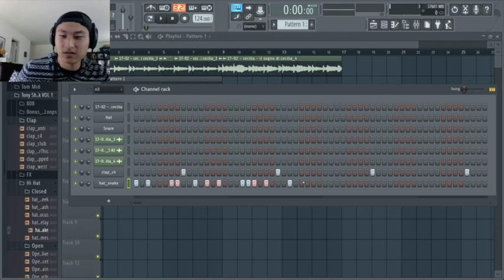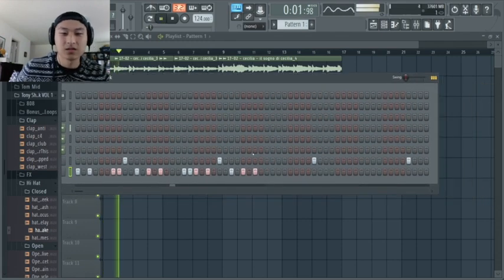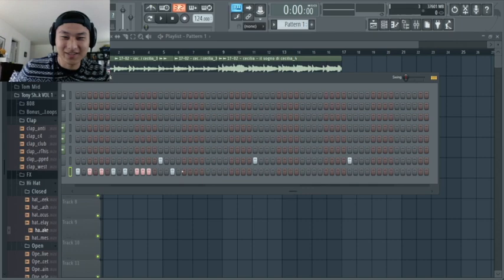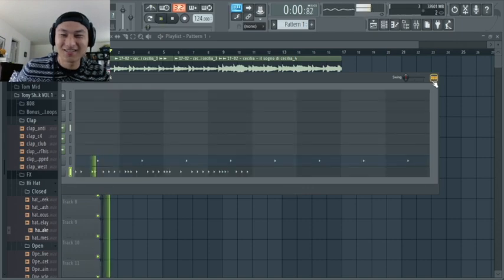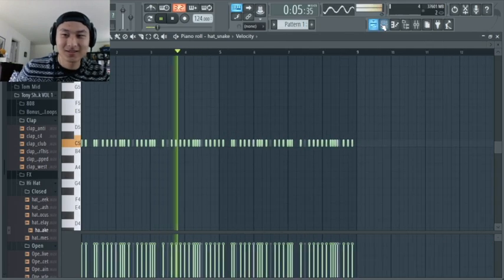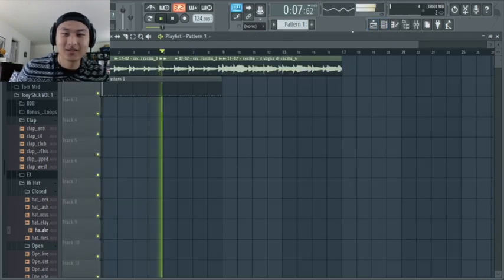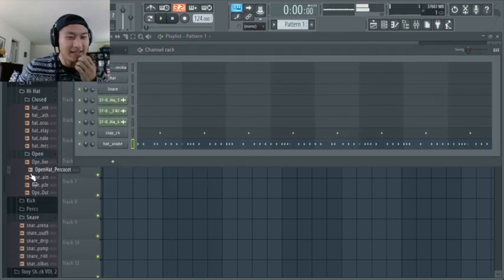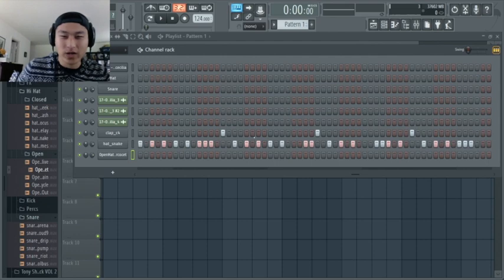Just create a bounce. Give it that open hat, just to give it more energy, more bounce.